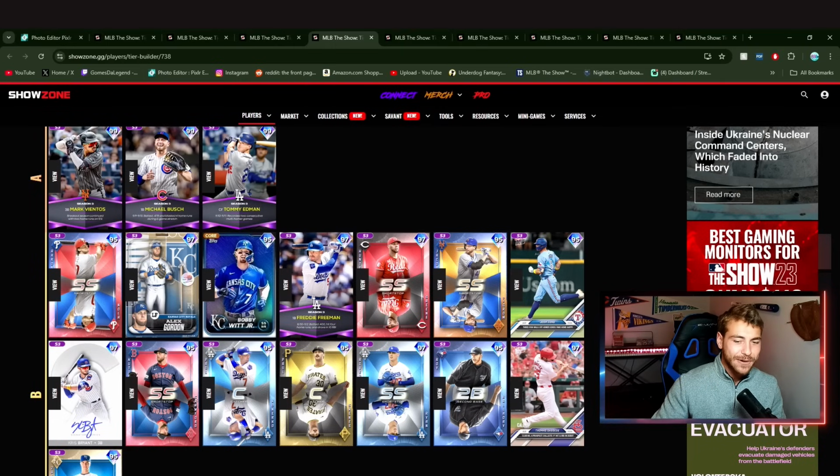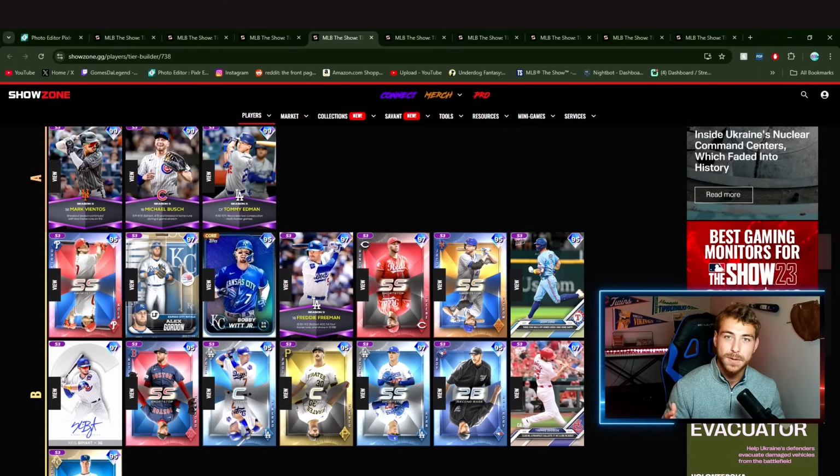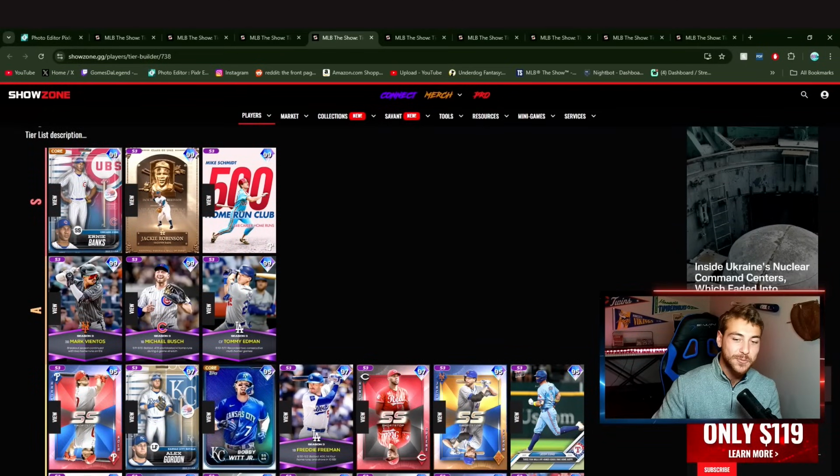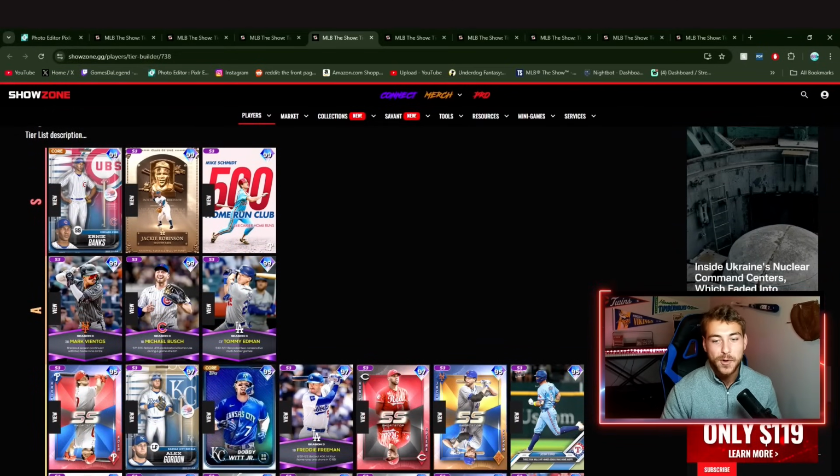Only 3 A-tier guys. I think there really is a big discrepancy between Mark Vientos, Michael Busch, and Tommy Edman. Of course, we talked about the latter two, but Mark Vientos there for the Mets. He's a paid card. He's in packs exclusively, which makes it a little less likely that you have him or are going to get him, but he's a really fun card. I did have to get him in order to finish a program, so I just rented him for a little bit and boom, got the program done.